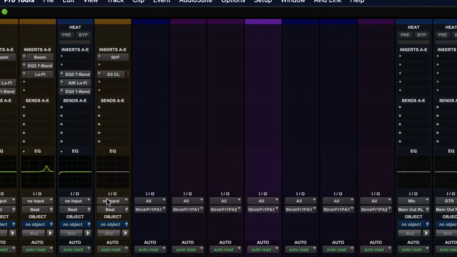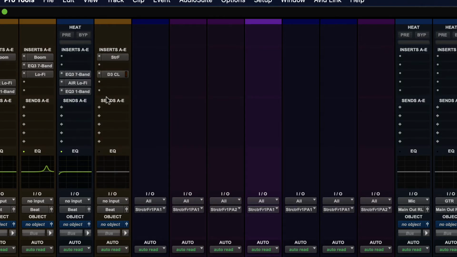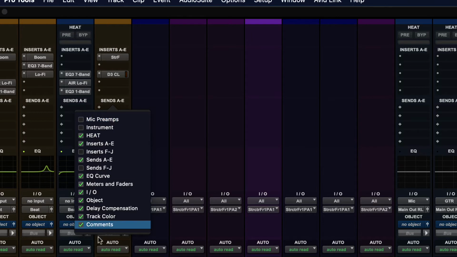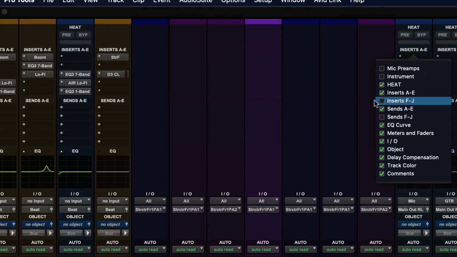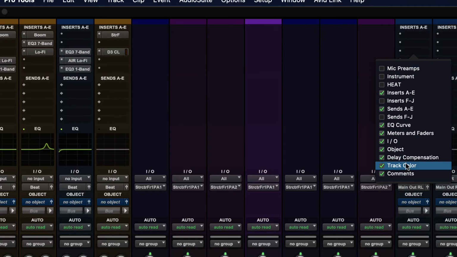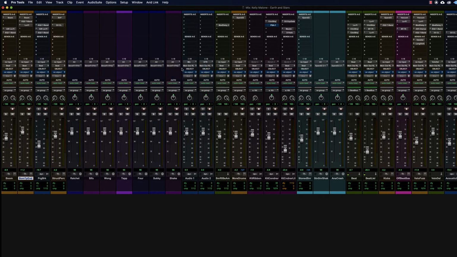So you can also right click any of these labels on the tops of these chunks of the view. So sends, for instance, or inserts. If I right click those, I get that same librarian menu, which might be quicker sometimes. So sends, inserts, and I can actually see all of what's available. Maybe get rid of that. Right, so there's all these different things I can get rid of if I want to. Very easy, quick way to do it. So either the label of the kind of view area, like this EQ, I can get rid of if I want to by right clicking and then unchecking things.